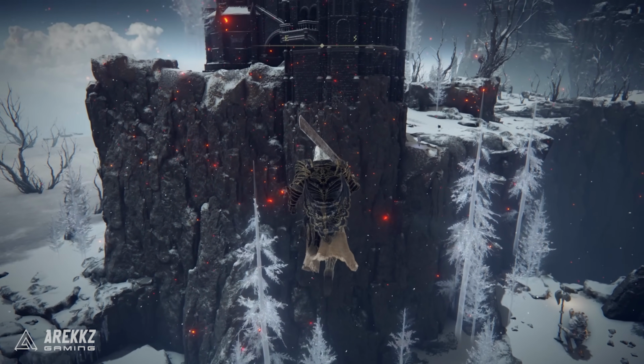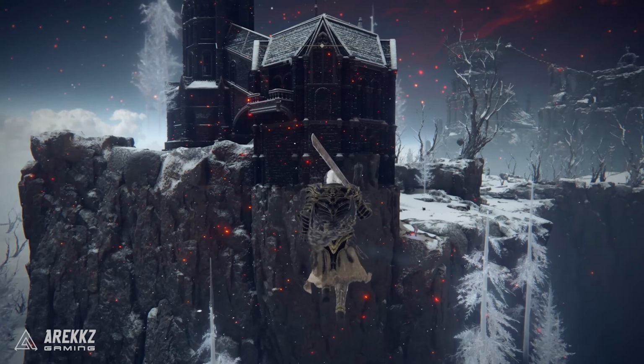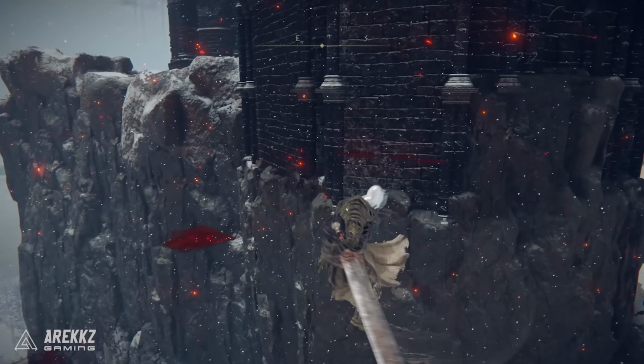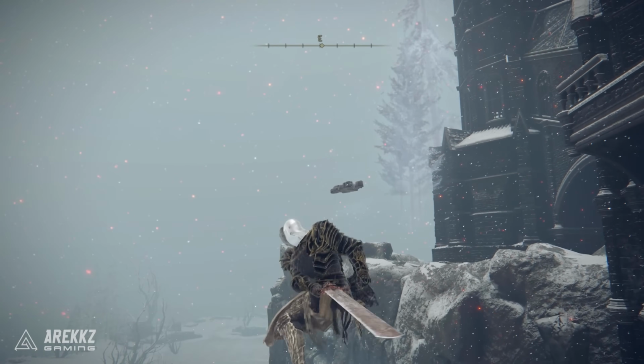So if you then go over to, say for example, that invisible bridge near the mountaintops of the Giants, and you don't know where or how far you can go before you need to turn, you can quite simply swing your weapon and use that to safely navigate the bridge.